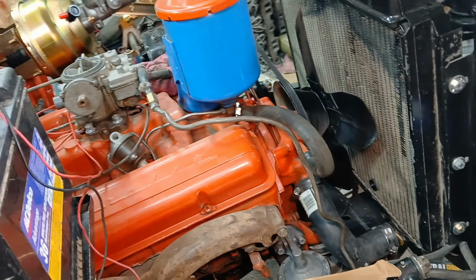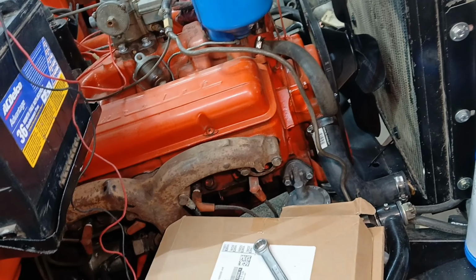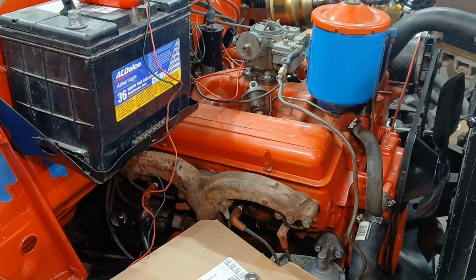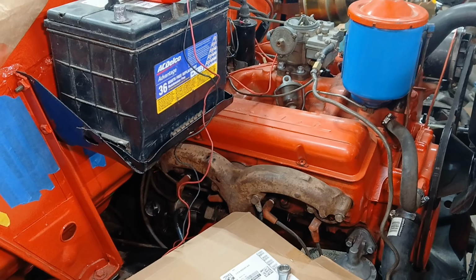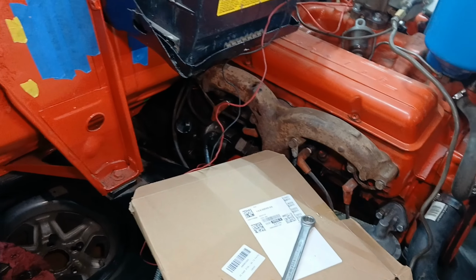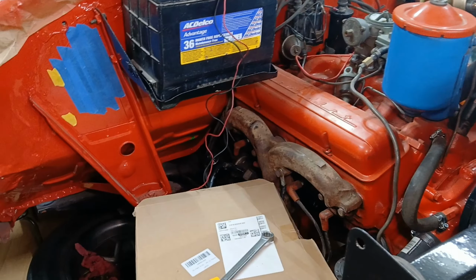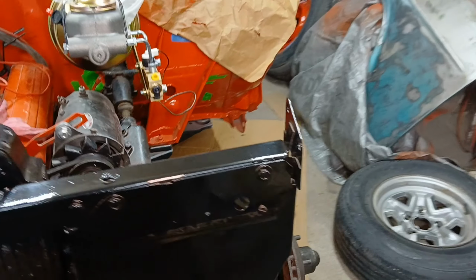We'll see if we stick with the 265 or how long we're going to stick with it. I mean, seems to be a really good running motor. It sounds great. The Power Glide, filled it up full of fluid, started it, checked the fluid levels, and the pump wasn't sucking it down. We're like, what in the heck is going on? And turned out we were missing some torque converter bolts. So threw some torque converter bolts in there, went into gear perfect. I know the Power Glides are notorious for burping out transmission fluid, so I didn't want to overfill it. Level seems to be good. It was going in and out of all of the gears.